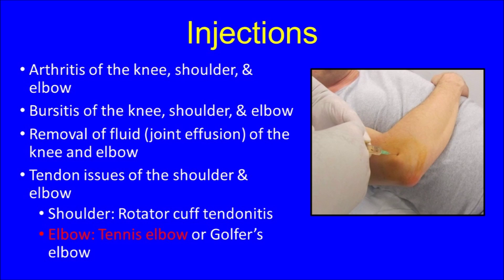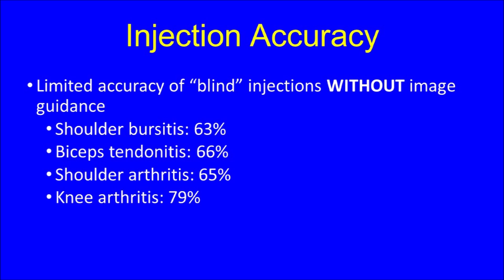The optimal benefits of these injections occur with accurate placement of the appropriate medication. If the injections are not accurately performed, then patients are unlikely to get the maximum benefit of the medication. Recently, several studies have been performed to assess the accuracy of injections performed in a blind fashion — that is, without the use of image guidance such as ultrasound or CAT scan. Unfortunately, these studies show that even in the hands of skilled physicians, the accuracy of these injections performed without image guidance is usually between 60 and 80 percent. That means 20 to 40 percent of all injections are not performed in the appropriate location.